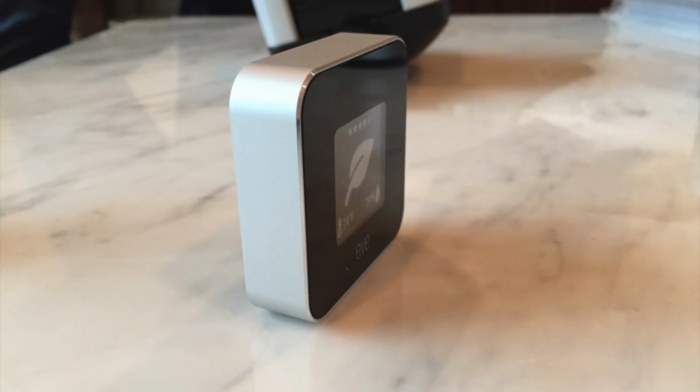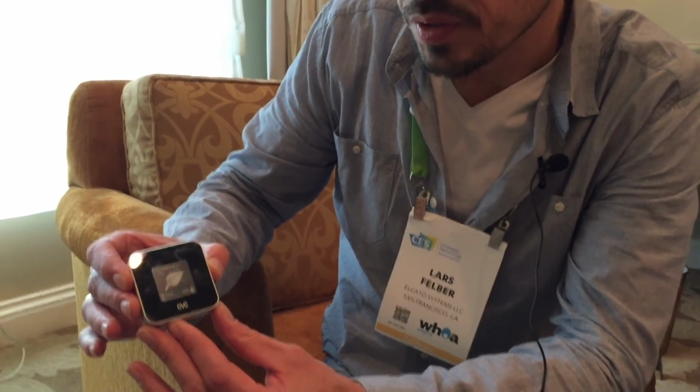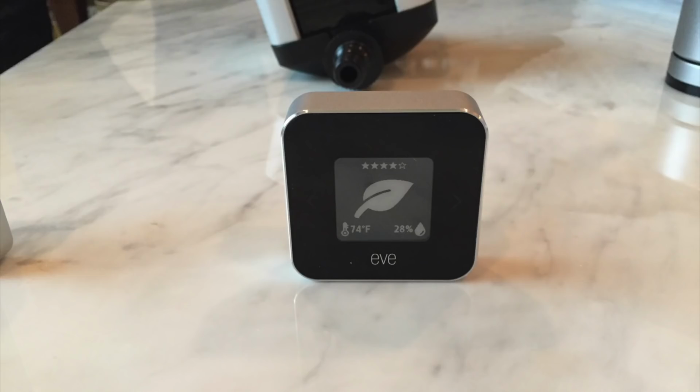Okay, but what else uses that design that's going to be available soon? Just like the Eve Weather that got its successor in Eve Degree, we made a second generation product for Eve Room, our air quality sensor, the indoor sensor. And Eve Room comes in the same type of enclosure with an aluminum frame and chamfered edges, like the ones that the iPad has. And what's new about Eve Room is that there is a display now. It's an e-ink display, very energy efficient.